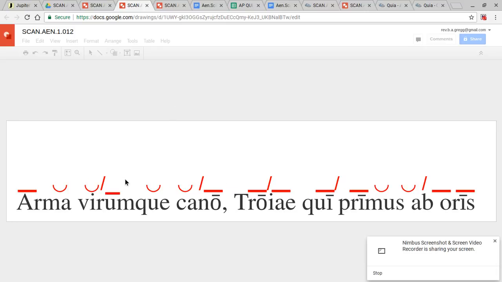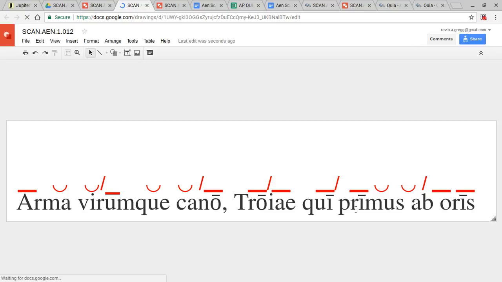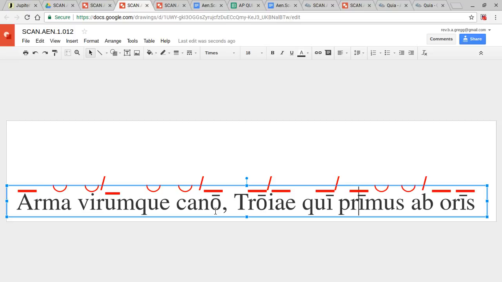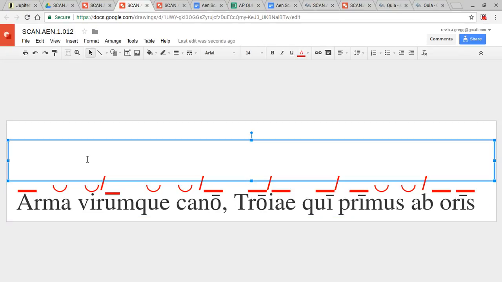Now there are, in Google Drawings or all drawing programs, layers. This is the text layer for the passage. Clicking above it is the text layer for the scansion marks. Think of it as having two sheets of paper that you can kind of see through.